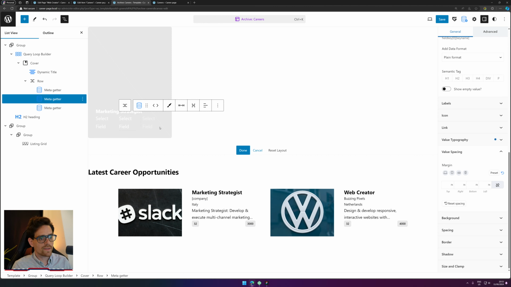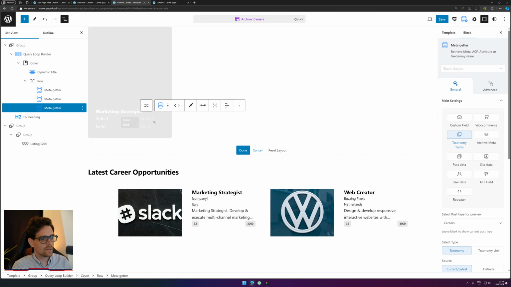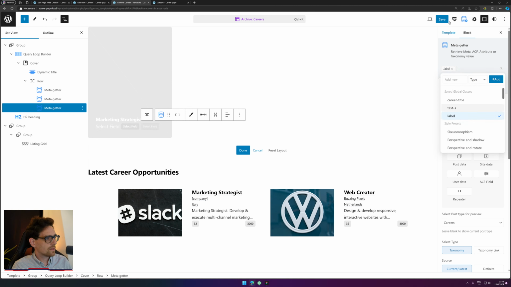And because we want these two to be the same as this one, at least be recognizable, we can add the label class in there as well, and for the other one as well. Let's hit save.